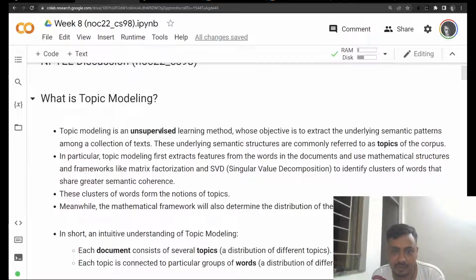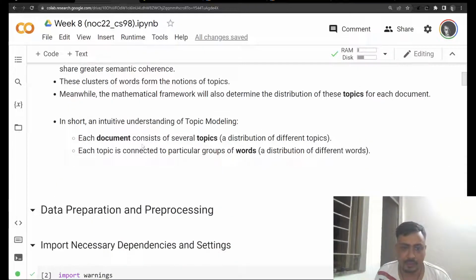As you know, topics basically refer to themes or ideas that capture whatever is being discussed in a document. These unsupervised algorithms extract features from words in documents, and then use different mathematical operations to divide the documents into different topics. Each document can consist of several topics, and each topic is connected to a particular group of words, and those words represent the possibility that such and such topic is relevant. Depending on what kind of words a document contains, the topic of the document will be reflected accordingly.